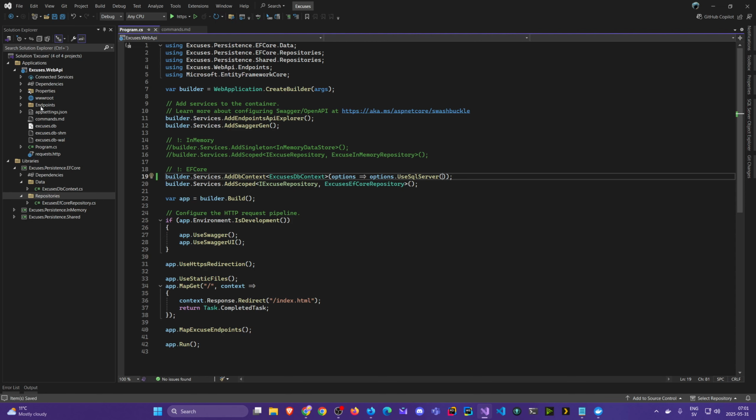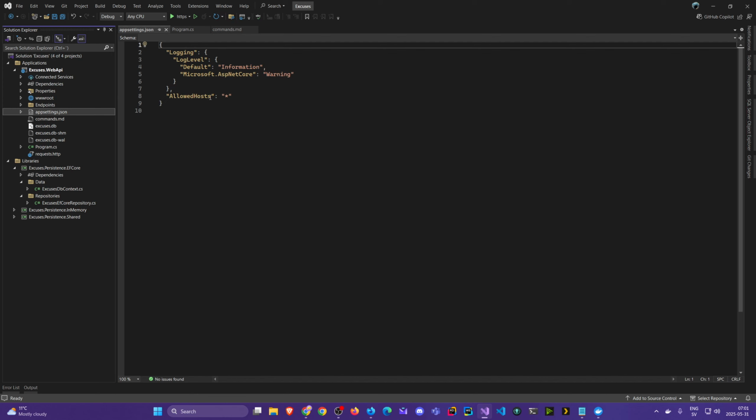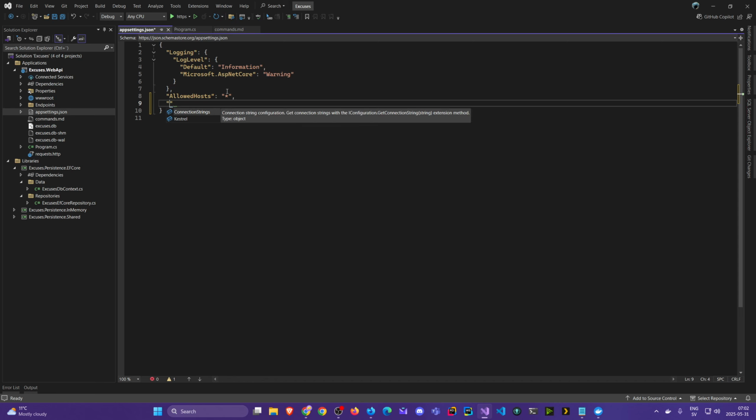So what we're going to do is open this appsettings.json file here. You can put a comma here and go to next. There's a section called ConnectionStrings. If I do this, you see it automatically shows some built-in ones because this is commonly used. It also specified we can get it by using GetConnectionString. So I can press enter there, and it already creates an object, curly braces.